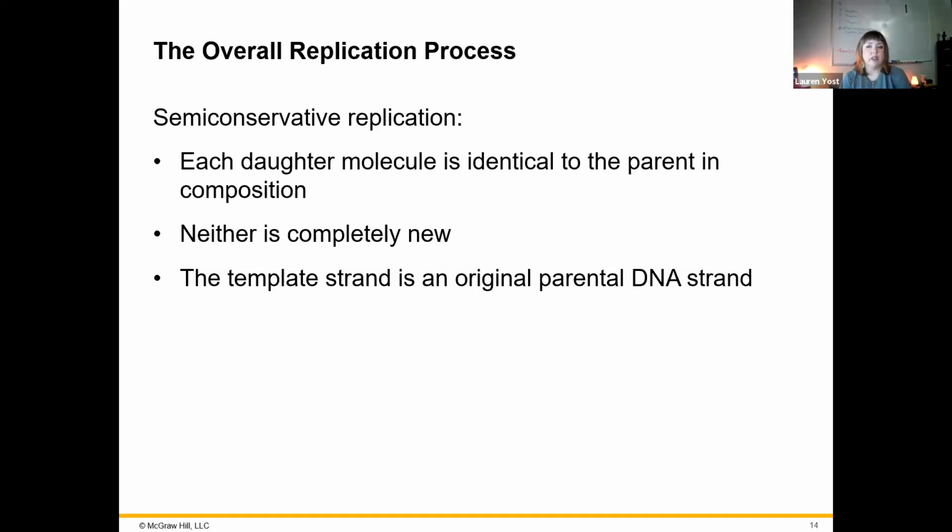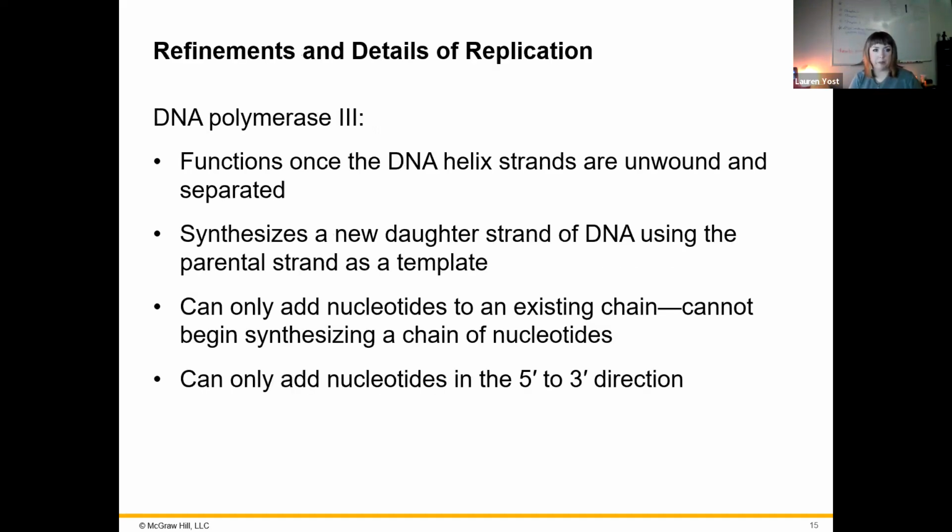So we already mentioned how this is semi-conservative replication, because you have an old strand and an old strand come apart, and then we have old and new strand getting made off of it, and then the other old and the new strand getting made off of it. So the new ones each consist of old and new, right? The new daughter molecules will still be identical to the parent, but one came from a template, and the other is a copy of that template.